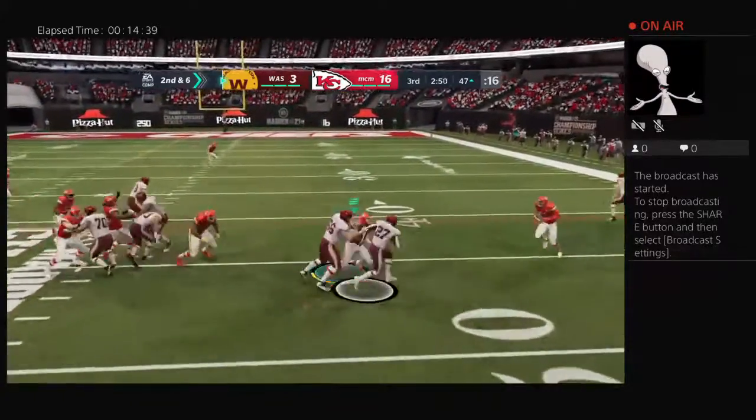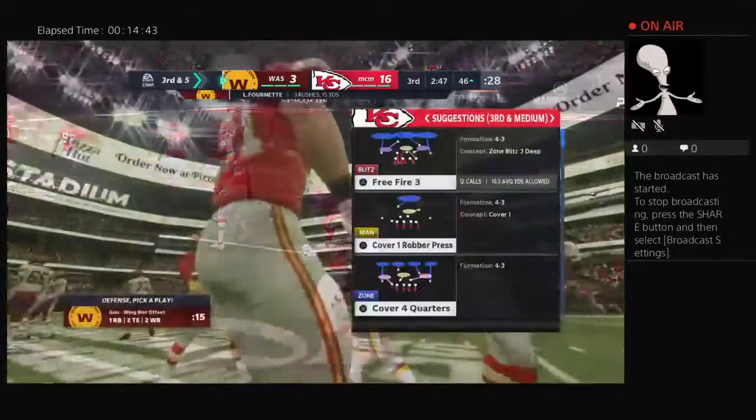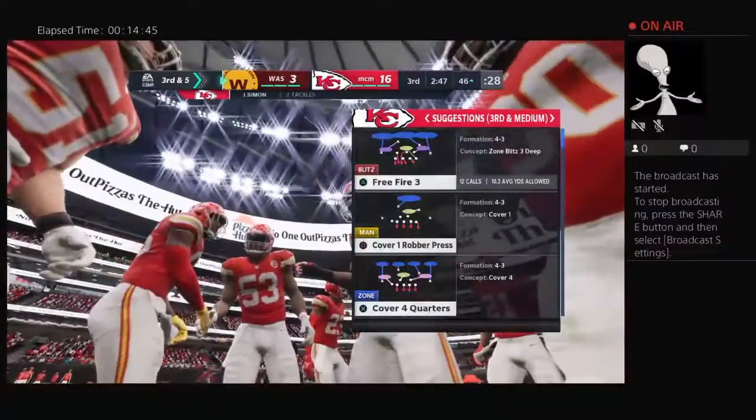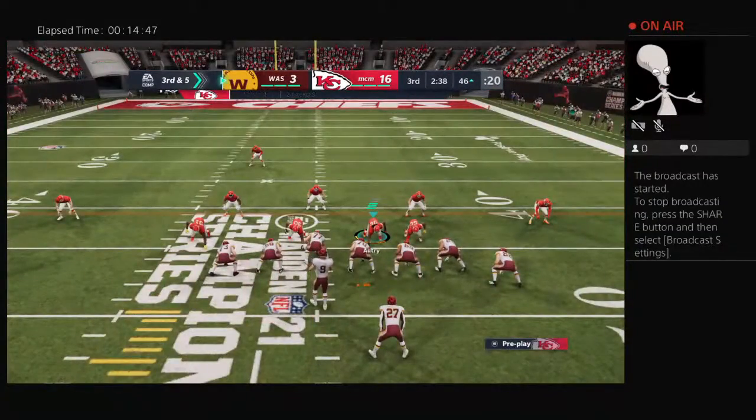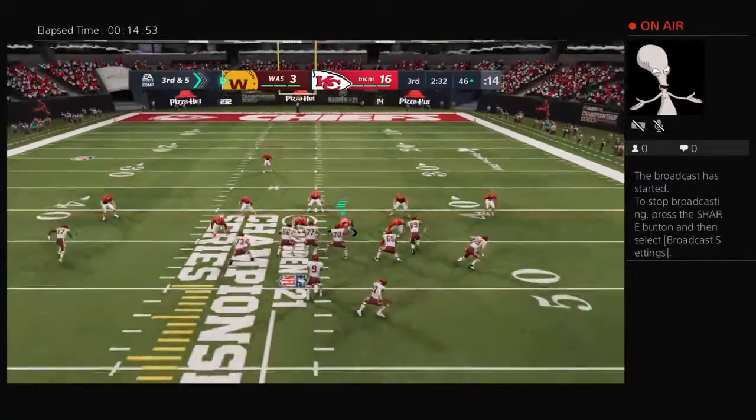A shotgun give to Fournette. Only a yard on the pickup there, and it'll bring up a third down. Well, they still have time to get him established, but in my estimation, they've got to pick up the urgency here. They've got to get quickly in and out of the huddle and run off a bunch more plays.